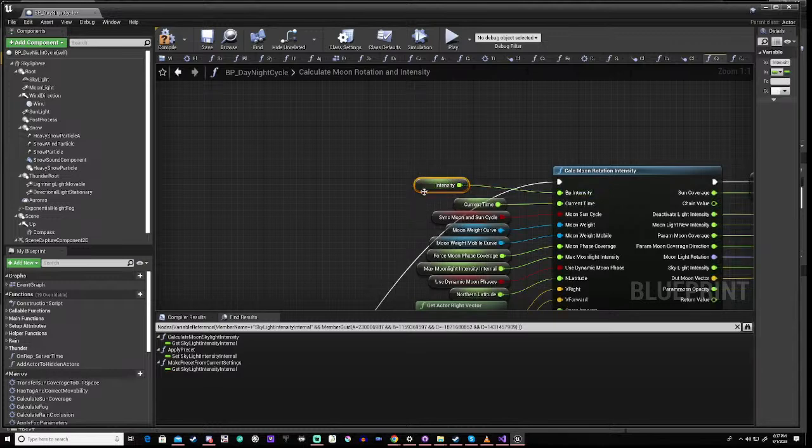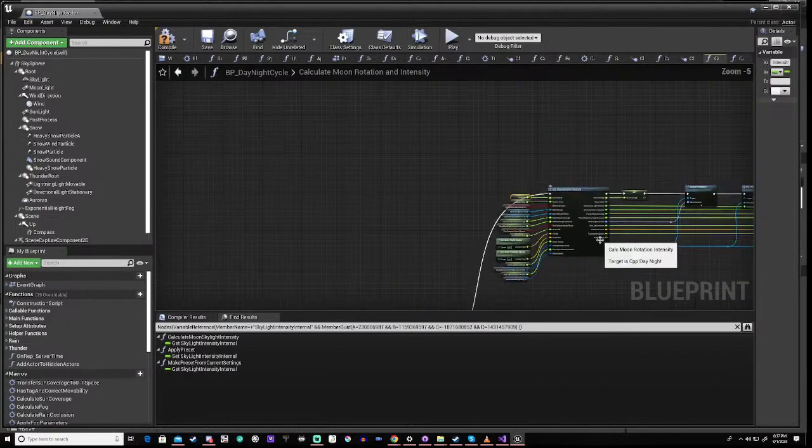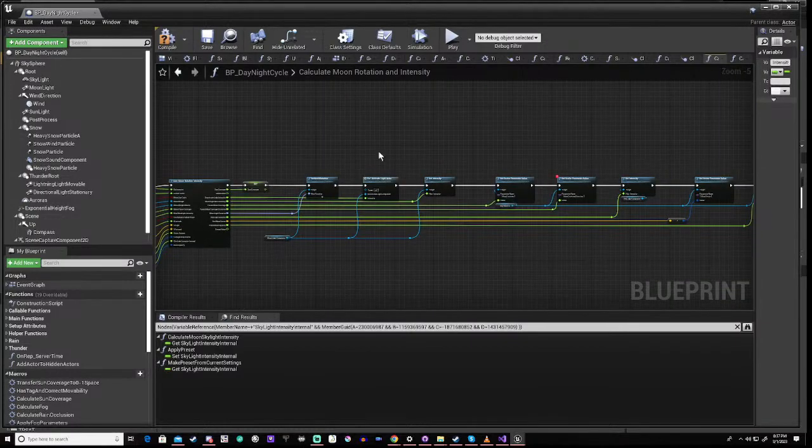Put it in there. Right, and everything else is filled out. Compile that. And spaghetti.